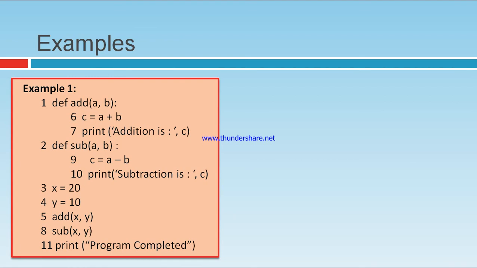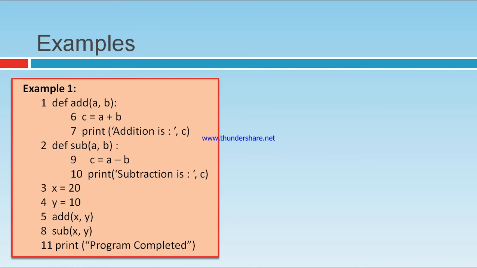Now just come to the third line, x equal to 20. It is the third executable line of our program. The computer creates a variable x with value 20. Just after this line, line number 4, y equal to 10, will execute inside our PC. It is a RAM, a memory management line. So one more variable y is created and it holds the value 10.